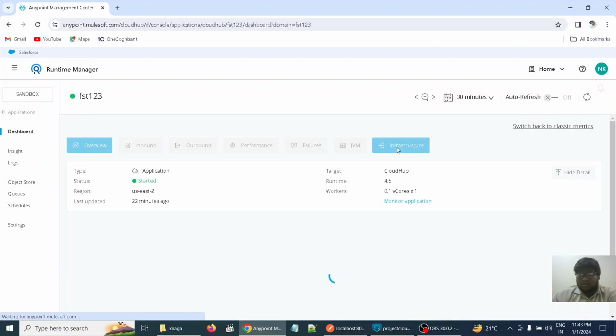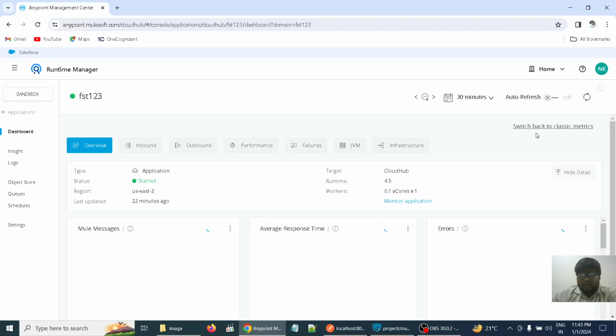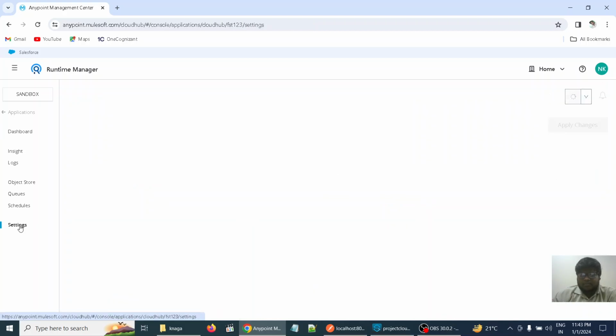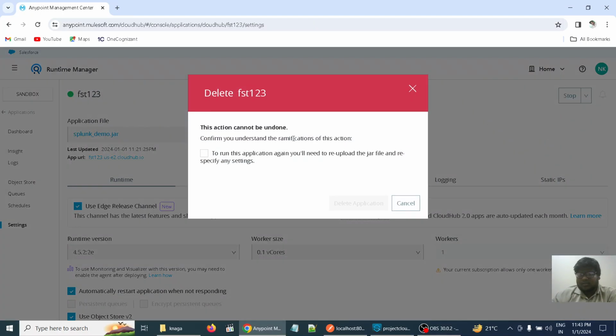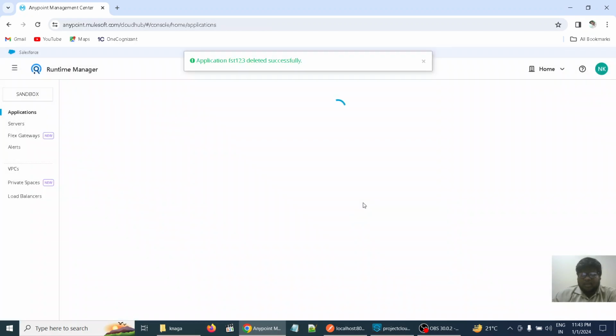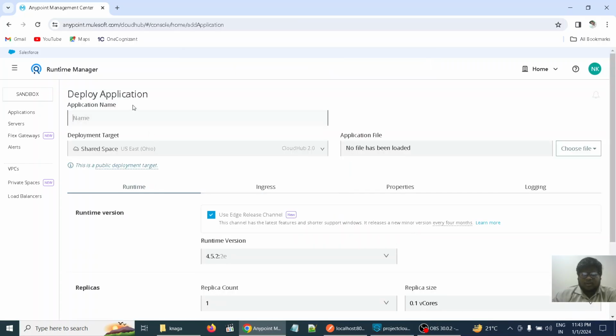Another one is running in my runtime manager. I will just delete it. Okay, we can click on deploy application. Give some name. I will give cdb123.